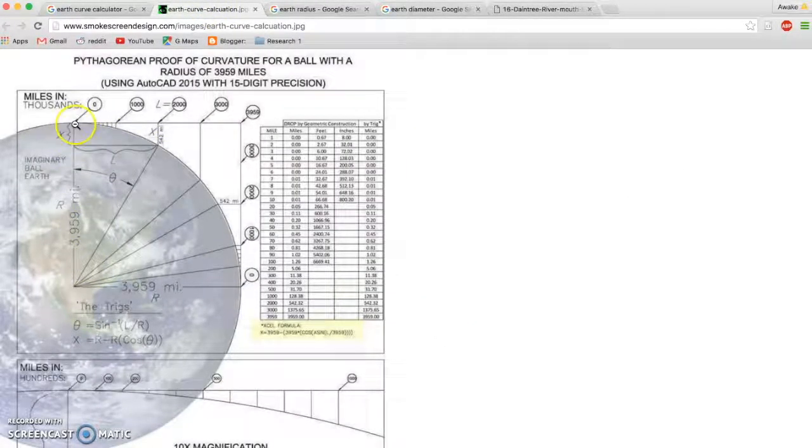That radius from this point to this point, you have to have a calculation that's going to get you so that at this point you're back at your 3959. This has to equal itself right here. So you can sort of browse through here. You can see that at 100 miles, you're at 6,669 feet already of curvature. Now I'm going to show you how that relates to the river, and the river that's right behind my house.